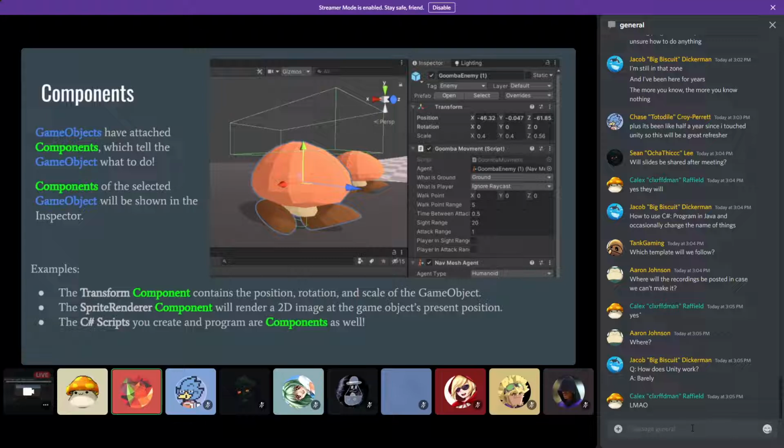So some example components are the transform component that's on all game objects, and you can see at the top right here a position, scale, and rotation, and it gives that object a place in the world. We also have our sprite renderer component that we'll be using a lot if we're making a 2D game in GDA, and it's how we render a sprite in the world. And we also have our C# component that we'll be talking about very soon, and it's where we're going to be spending most of the time as GDA programmers. So let's talk about it.